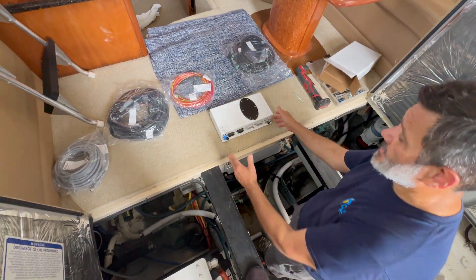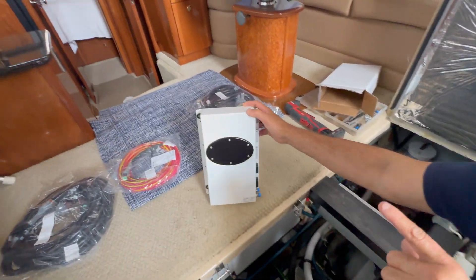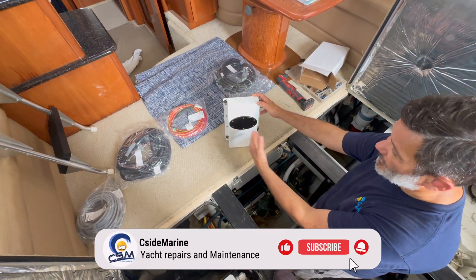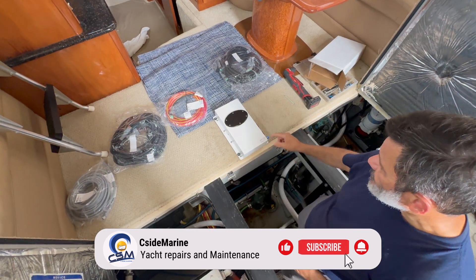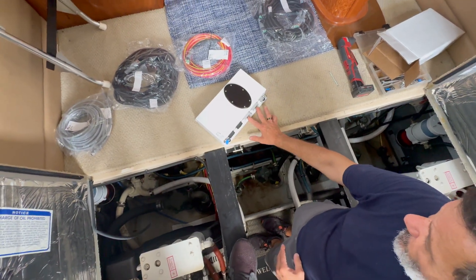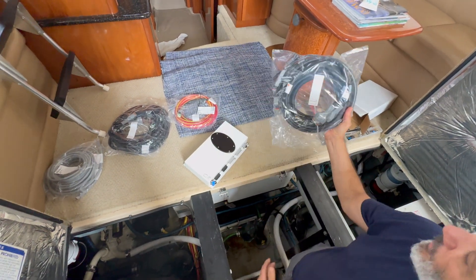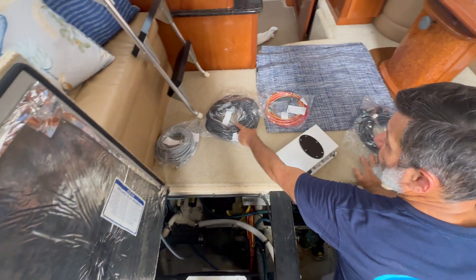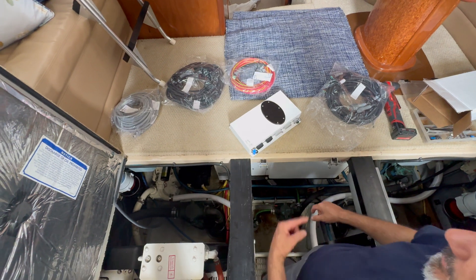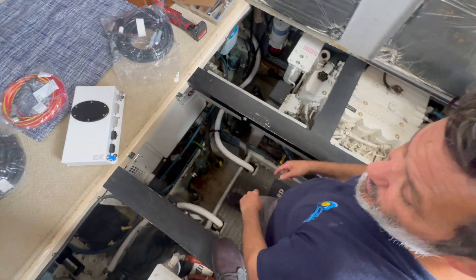This is the whole package for the whole system minus the control head. This is an EEC4, mainly for Cummins. Underneath here you have fuses for the shift and the enable circuit, and here is the communication connector. As it comes from the factory it's a pre-built harness — 25-foot or 30-foot — and you just plug it in here, apply your power, your CAN, your control head, and plug it directly right into the engine, utilizing the engine harnesses for all the information needed for power and controls.